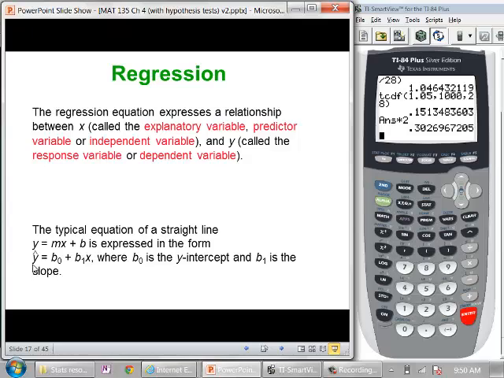We're going to use the same basic thing, only we use a little bit different symbols. So instead of just y, we're going to have y hat. This means that it's something coming from our sample. Just like p hat represents the sample proportion, the y hat is going to represent a value that we get from our regression line. The b0 in here is actually the y-intercept of the line. The b1 is the slope.